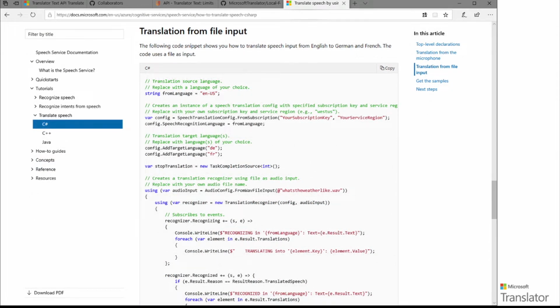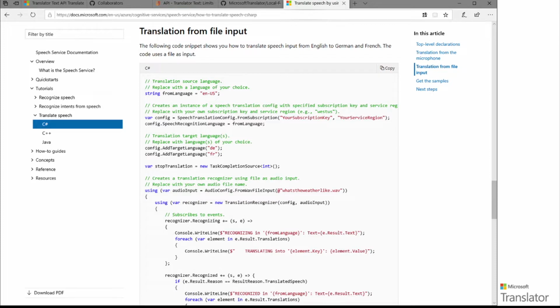On docs.microsoft.com, under the speech services section, you find an example for both real-time speech translation as well as file offline translation. I show you here the example of the offline translation system.